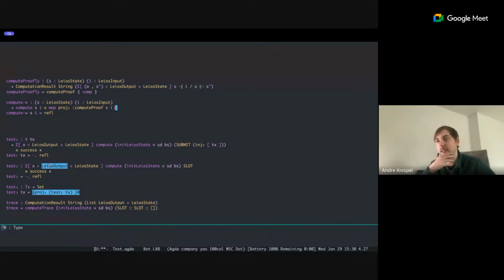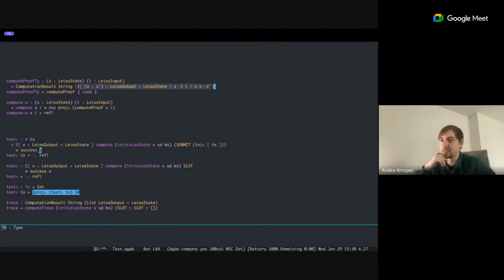Down here, I have a bunch of test cases. We have some initial state that we're getting from somewhere. And here I'm just submitting a transaction. This could be a list of transactions, but I'm just saying I submit some transaction, and then this gives me a success, which corresponds to this right case in this computational result.